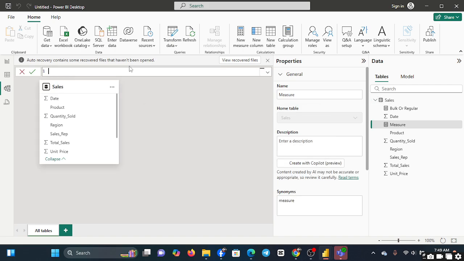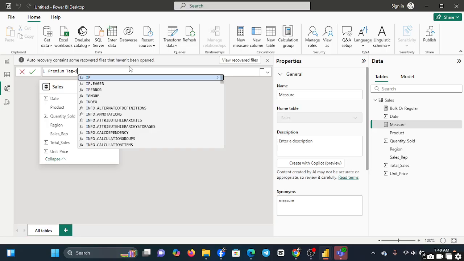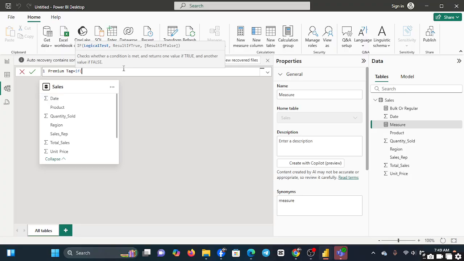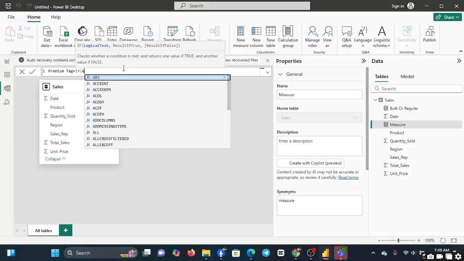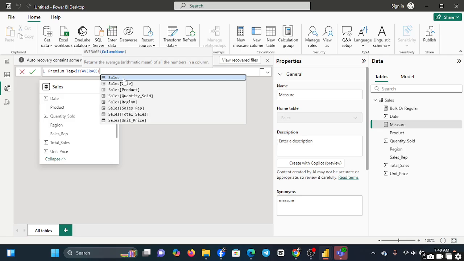So after you click on new method, then you say premium tag. Depends on you what you are going to use. Premium tag is equal to, then you put the if function, if open bracket. So write the average. After you write the average, you're going to summon the table for you, where you are looking for unit price.